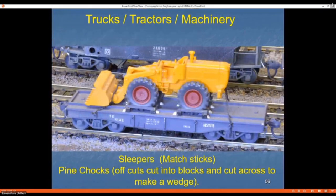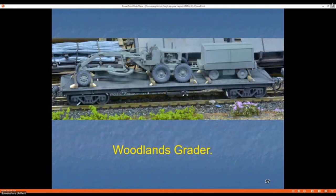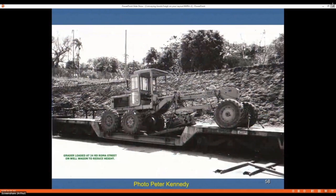Here I've got a front-end loader on my layout; old sleepers are made from matchsticks, unitizing around the wheel, with little pine chocks at each end also made from matchsticks — cut into blocks, split diagonally to give a wedge shape. For a Woodland Scenics grader kit, make sure the blade sits within the width of the grader's wheels, not sticking out as if on the road, otherwise it would protrude either side of the wagon. Cabs can be a problem with heavy machinery — one solution is to use a well wagon.